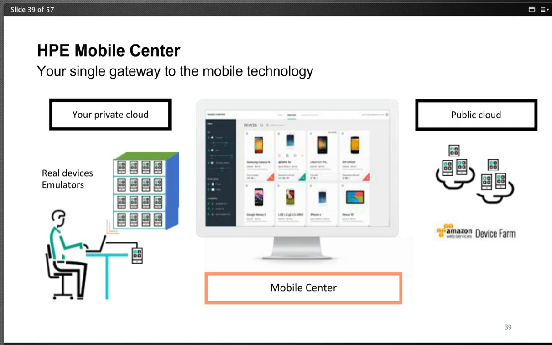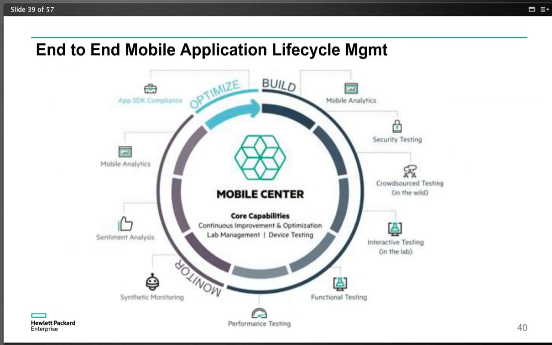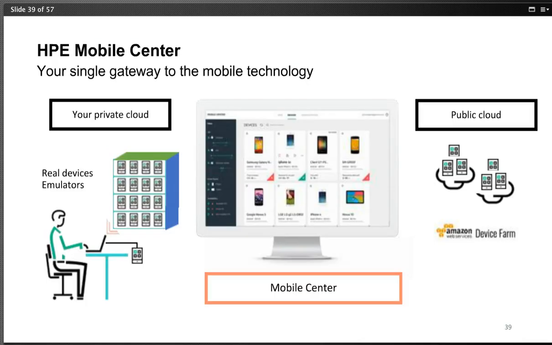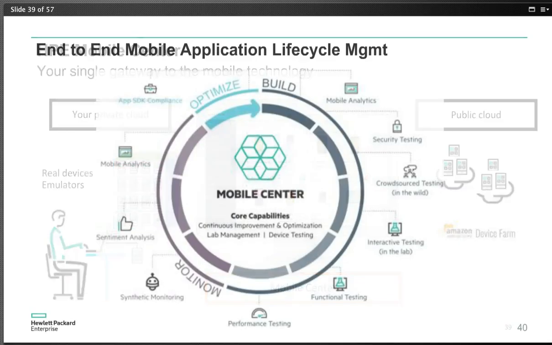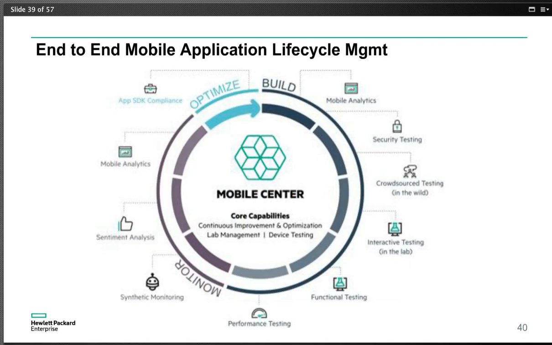Mobile Center gives you the lab management capabilities, as you can see here. It provides a one-stop shop to store all of your mobile app versions and devices in one centralized location for mobile testing. Its lab management component helps handle and manage all the devices and emulators in use. Testing can be done very easily, either locally, on-premise, or over the cloud, in as close to a real-world environment as possible using real mobile devices or iOS simulators. You can also do it through the AWS Marketplace and its Amazon Device Farm. Today, Mobile Center supports testing on native, hybrid, and mobile web apps for iOS, Android, and Windows. All you have to do is just plug in the devices and start recording and playback.